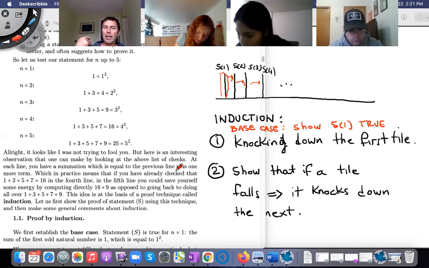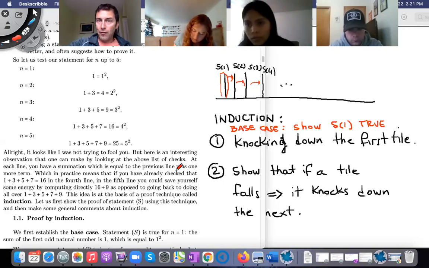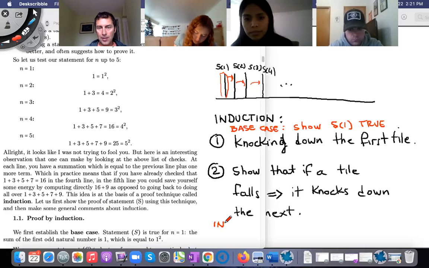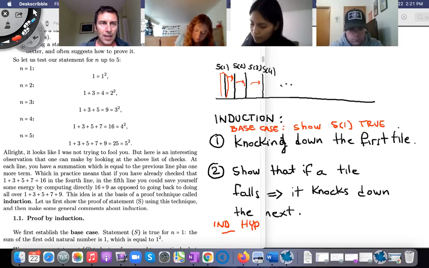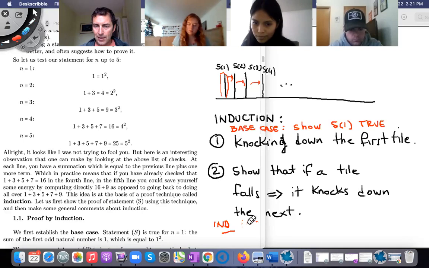You're assuming that a tile is falling, and you want to show that when that does, the next tile falls. So this is called the inductive hypothesis. Sorry, it's called the inductive step. I'm getting ahead of myself, real quick. Inductive step.